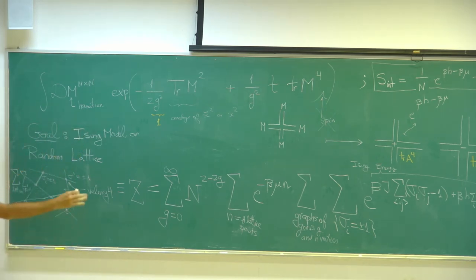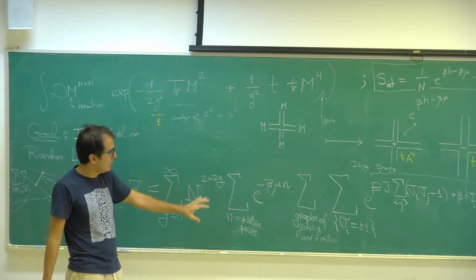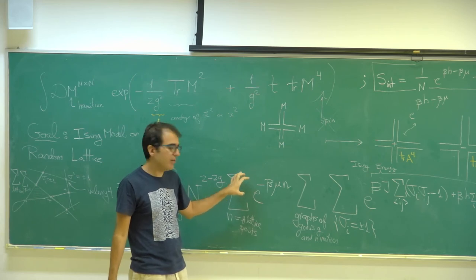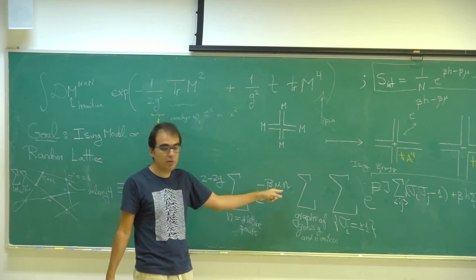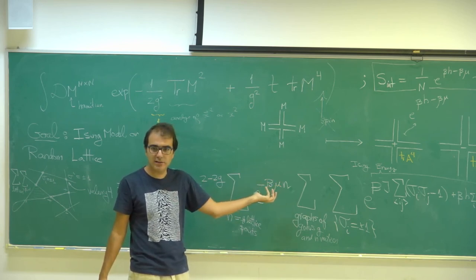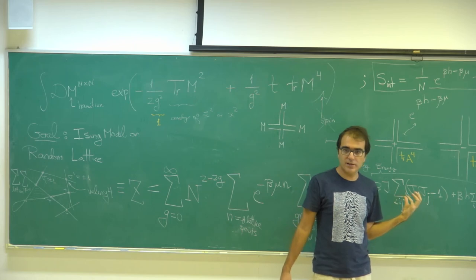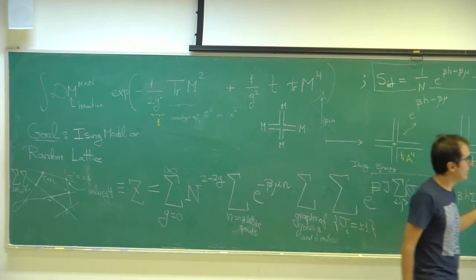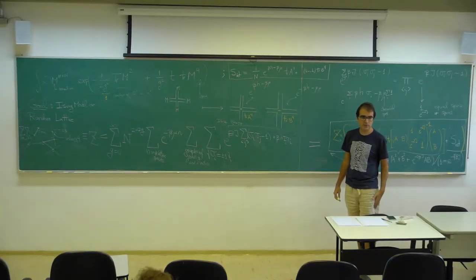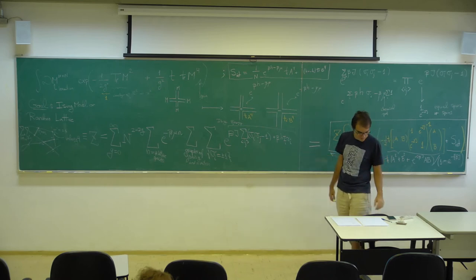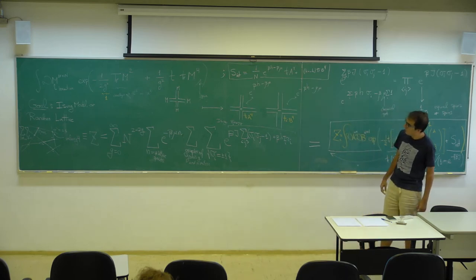So this very rich model where you sum over topologies: you want some topology, fine, take a particular power of n. Then you sum over the number of lattice points. You want a particular number of lattice points, fine, take a particular term, look at a particular exponential, e to the minus 100 beta mu gives the lattices with 100 sites. And then you sum over graphs and you sum over configurations of spins with the Ising energy. All this very rich model is equal to this matrix model integral with this simple potential that we wrote. So this is a very nice application of Gaussian integration.